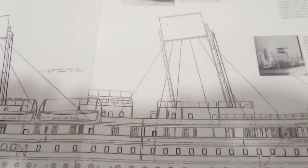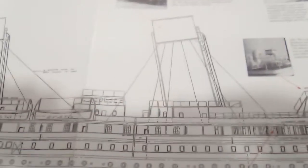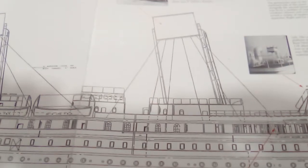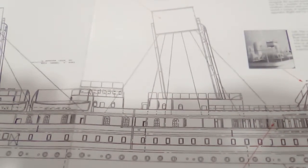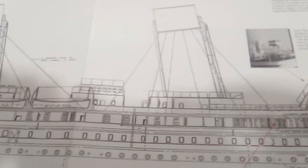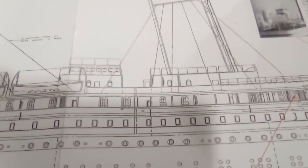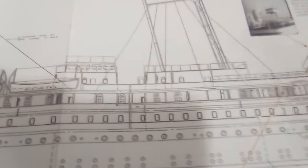And the British Board of Trade decided, specifically because of the Olympic and Titanic and Britannic that were being built, to review the regulations that they had passed in the 1890s regarding the lifeboat situation. They investigated the situation. They reviewed their policies. They reviewed their regulations. But they came to the conclusion that because the Olympic and the Titanic and the Britannic, and I'm pretty sure the Lusitania and Mauretania also influenced their decision to review the Board of Trade regulations, they decided that there was no need to increase the lifeboat tonnage, to increase the lifeboat capacity.